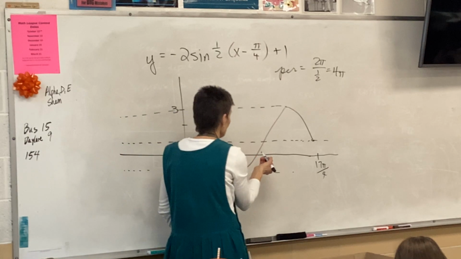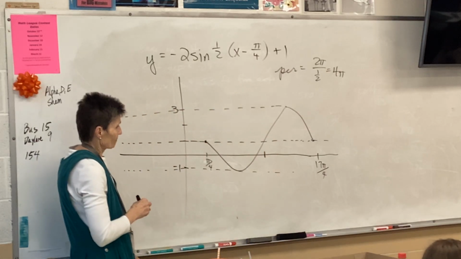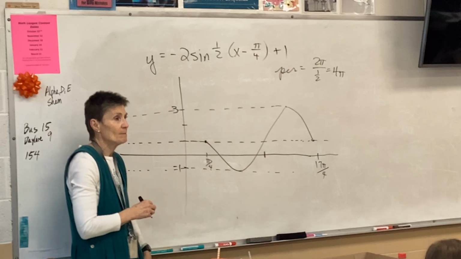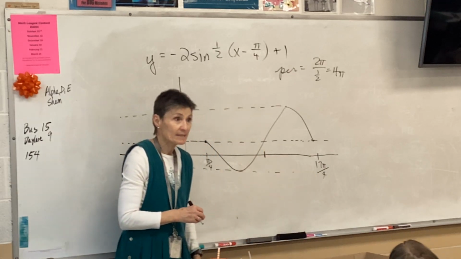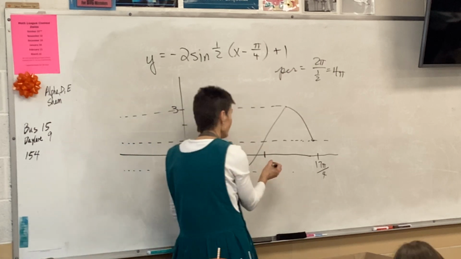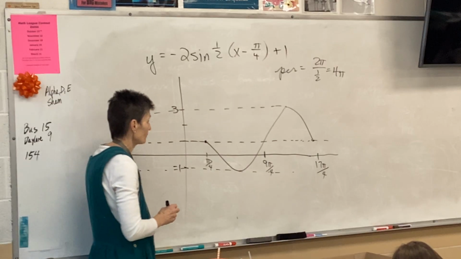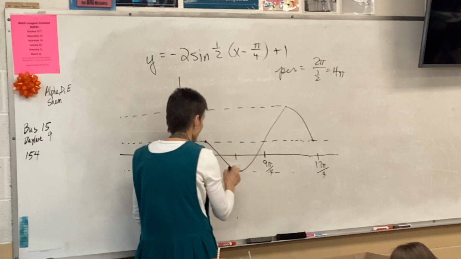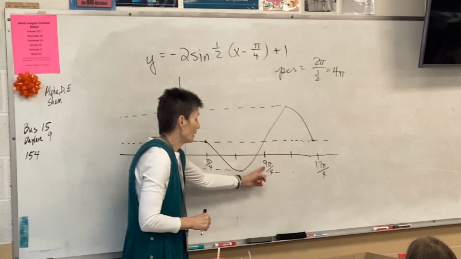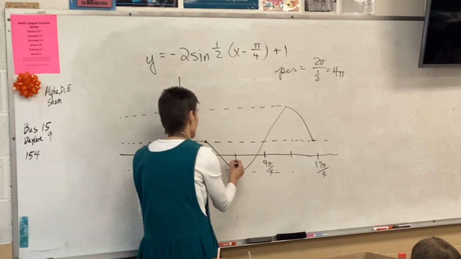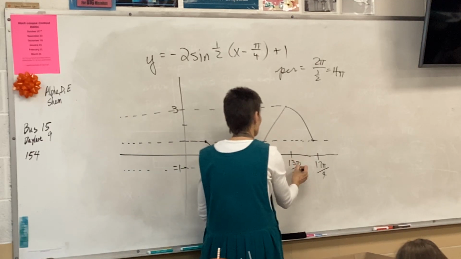Right here in the middle, which I'm not very good at speaking, but there I am in the middle. That would be 1 and 17 is 18, so that's 9 pi over 4. And here's the bottom, and here's the top. 1 and 9, 5 pi and a half. 5 pi over 4. 13 pi over 4.